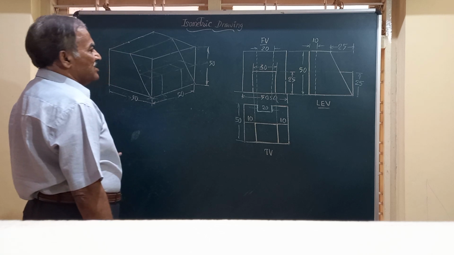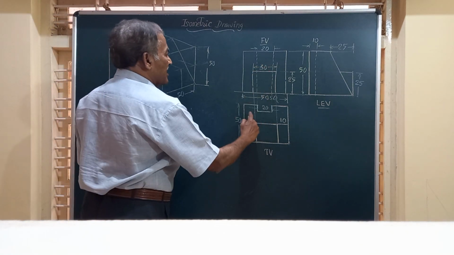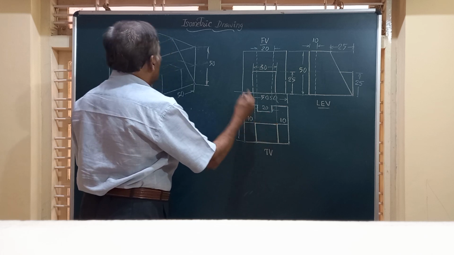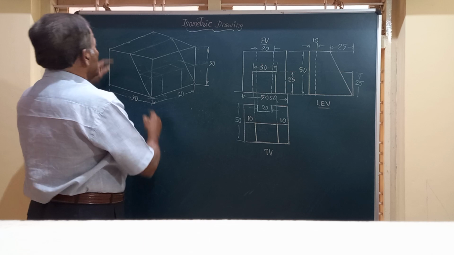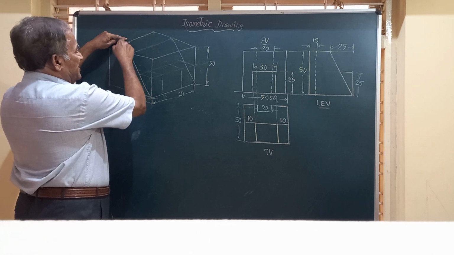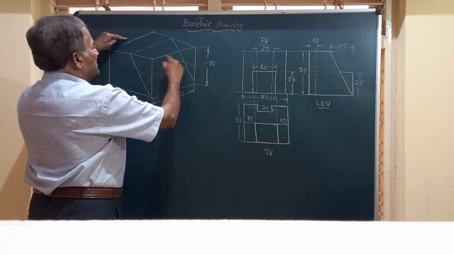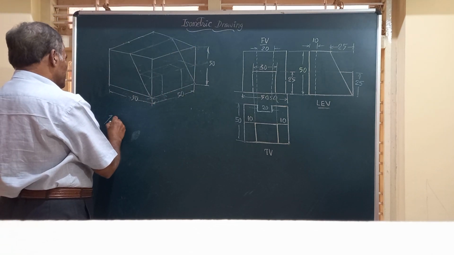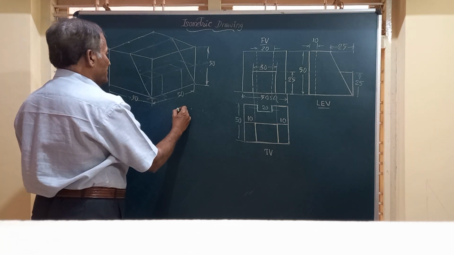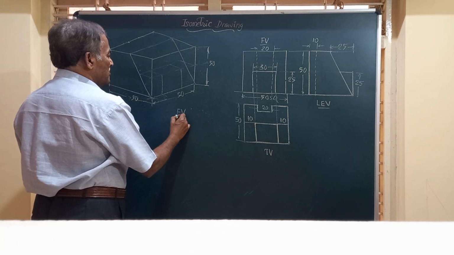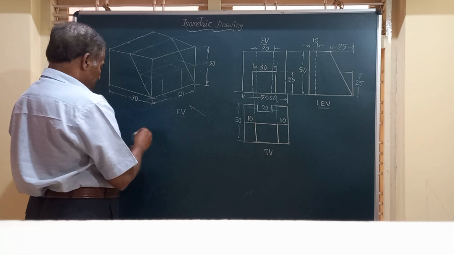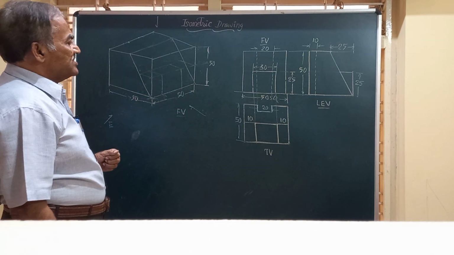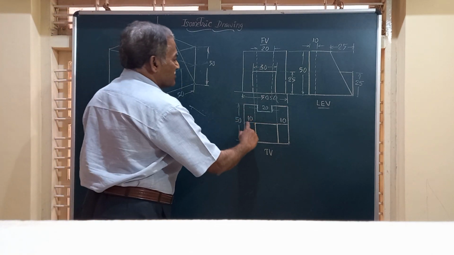And friends, let us start with this part, that is drawing this cutout, a rectangular cutout on the bottom face of this. So here this is the bottom top surface end, and this is the front face of the top surface, and this is the end view from which you are going to see the object, and this is the front view. For the front view, you should see from this direction. For the top view, you have to see from the top like this. Friends, let us first of all mark this part.